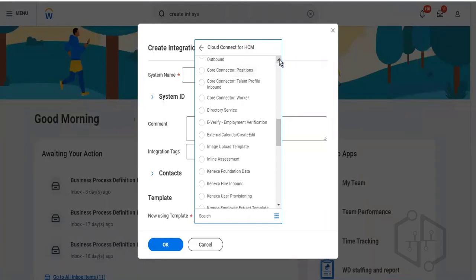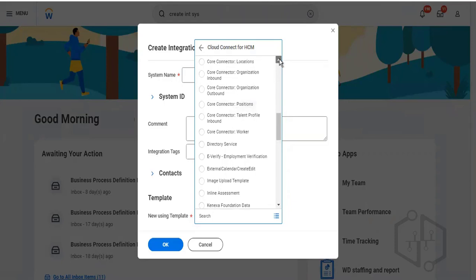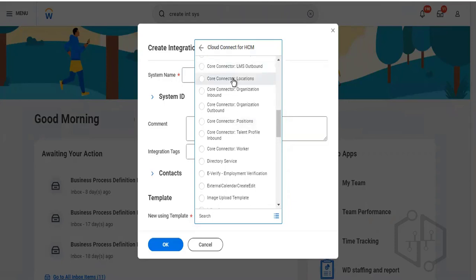You can just create this connector on positions, and similarly you have locations and organizations, where you can get the data that is there in Workday for all the organizations, all the positions, all the workers. So mostly you'll be choosing worker connectors in core connectors.